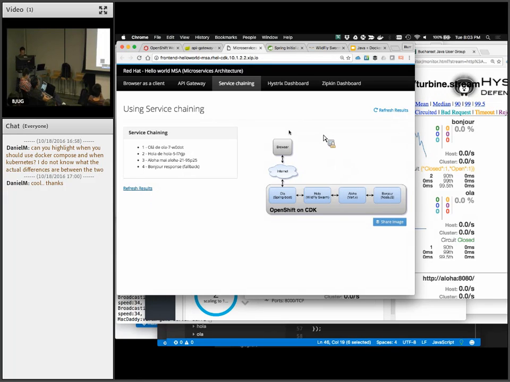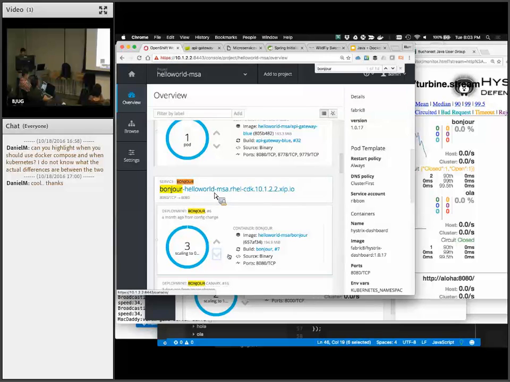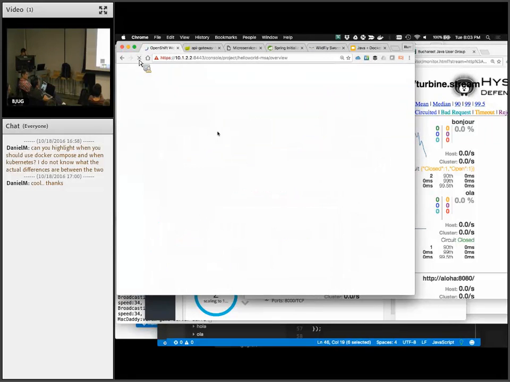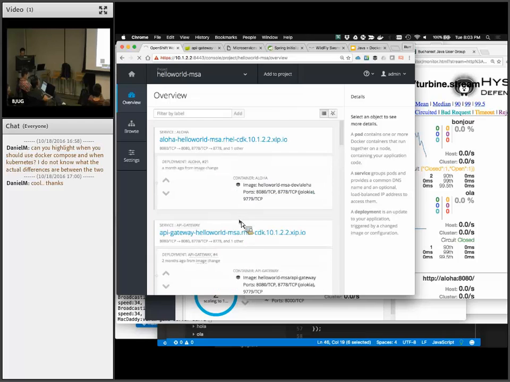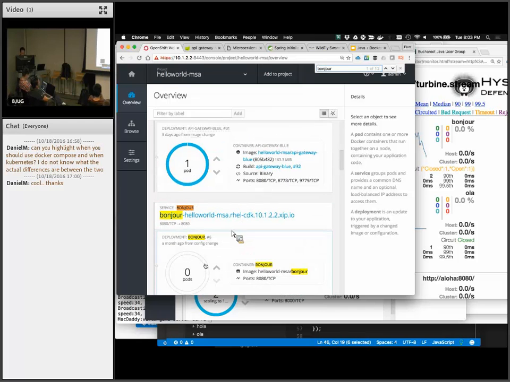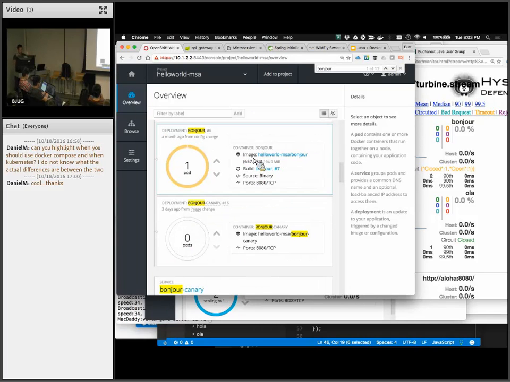Let me show you one other little demo, if we can do it. It's very similar to the one you just saw with the Kubernetes one, but I think it's an interesting one to do nonetheless. Let's see. We're going to pull Bonjour there again. Okay, we keep beating up on Bonjour for some reason. I don't know why. It has nothing to do with the French word or anything like that. It just has to do with the fact that it's actually a little Node.js thing. I can just hammer it, beat it up, and destroy it.